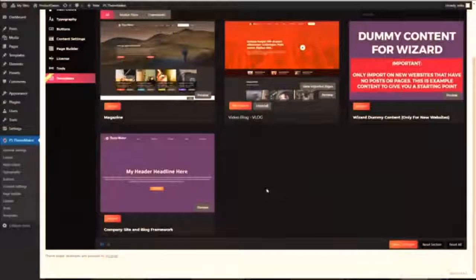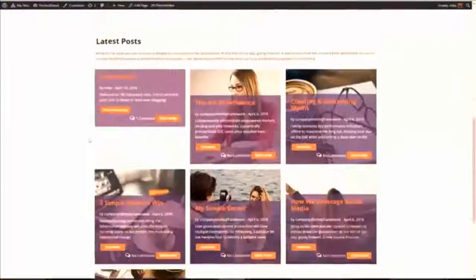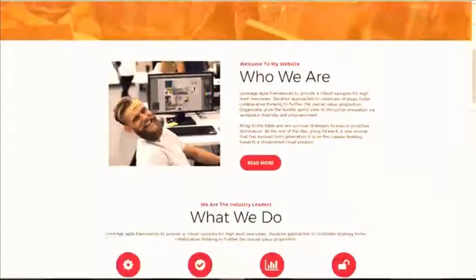Now for intermediate users, we have a framework, and this basically creates your pages and your templates so that all you have to do is jump in and start customizing. And I show you how to take the framework and turn it into this without ever writing a line of code.